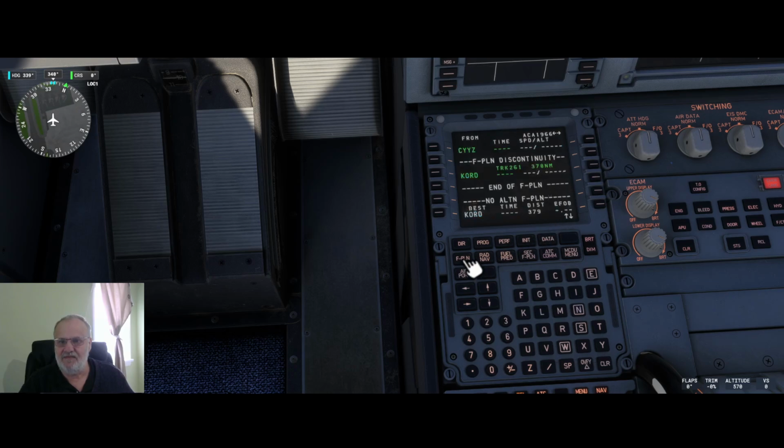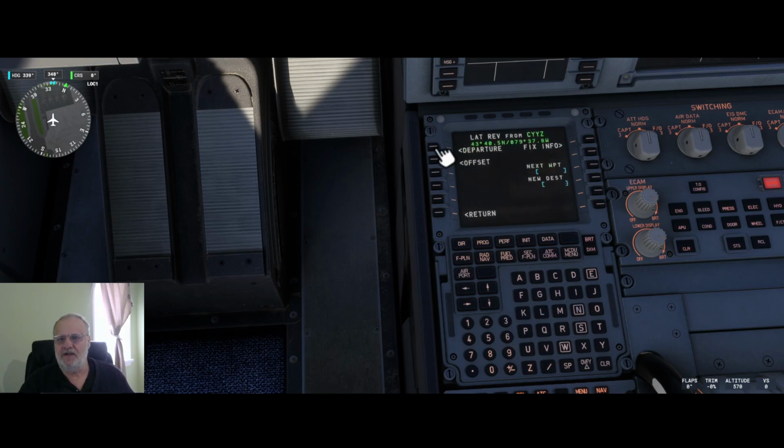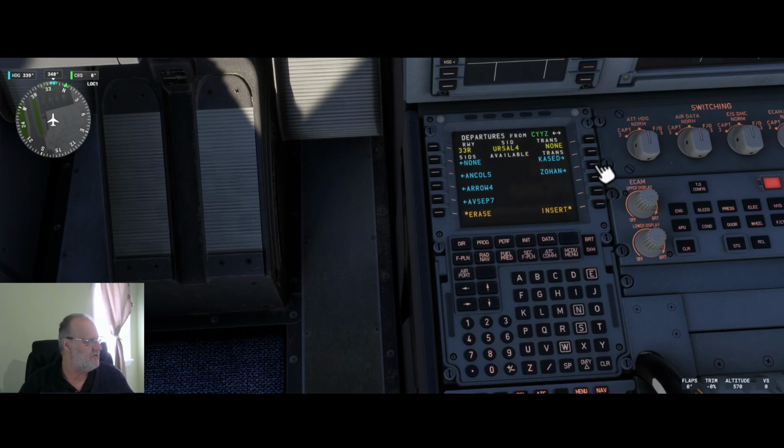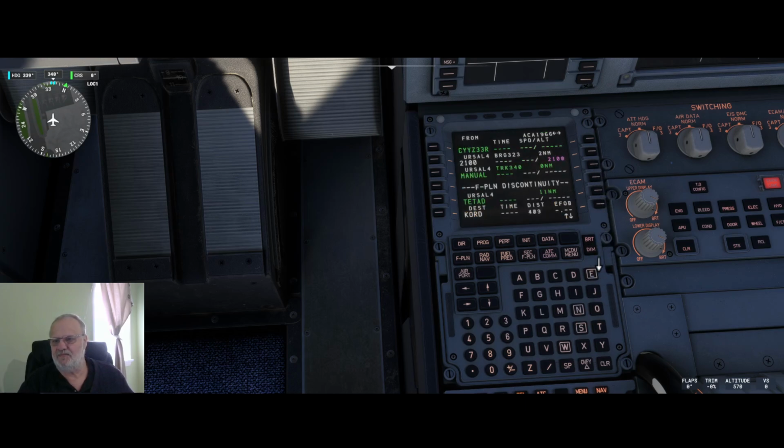Now we want to go look at our flight plan. There is our departing airport. There is our arriving airport. Okay? So if we click on this and we click on departure, we are departing runway 33 right, right there. And we are using the Ursula. My pronunciation of these SIDs and STARs is not great, so to me Ursula makes sense, but it may not actually be that. And Zoan is the transition as we talked about before. We will insert that. This is the equivalent of Boeing's execute.